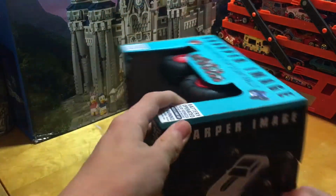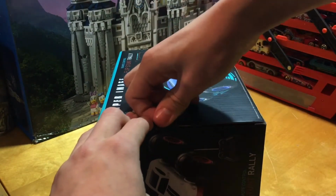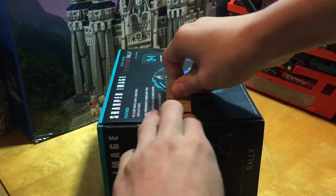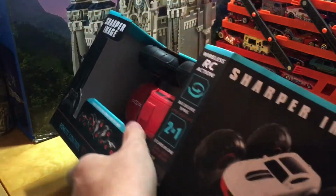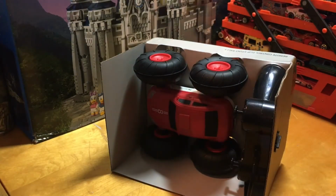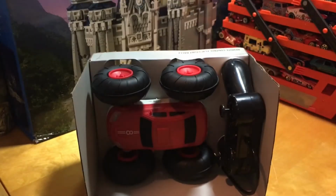So with that being said, let's go ahead and open it by taking just this little tab and pulling it off. And since there's no tape on it, oddly enough, open that. And then sadly, I won't have to use my utility knife on this, but I will have to use it to get the car out. So let's go ahead and pull this out, just like that. Okay, there it is, and now at this point you can throw away the box if you like, but I'm going to keep it as I might want to use this as a reference, and I also don't have anywhere else good to store this.